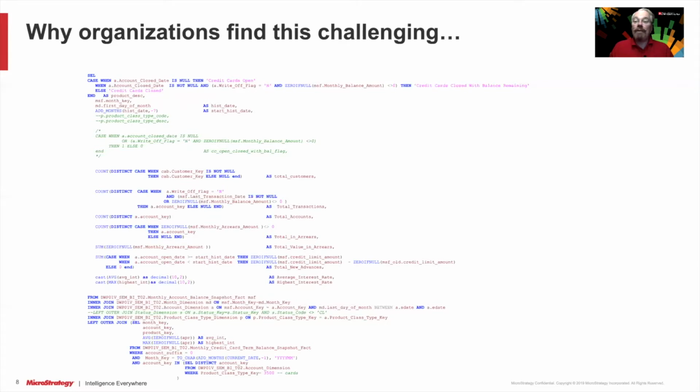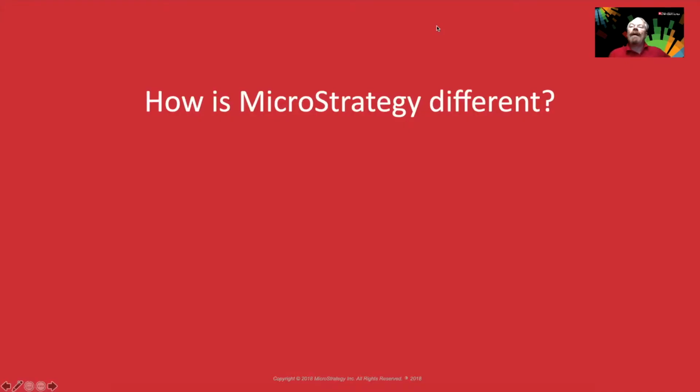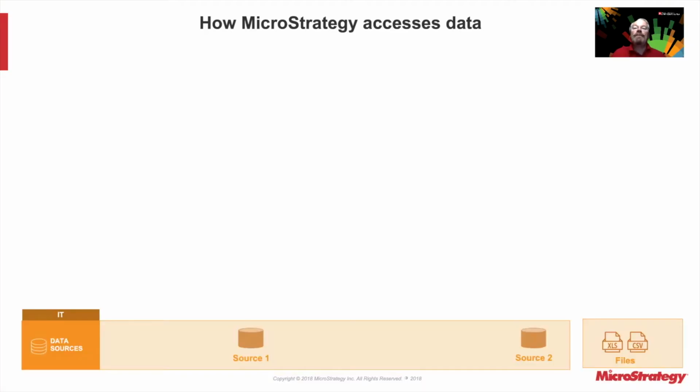Organizations like my customer, the customer I mentioned, they're looking for a way out of this nightmare. My customer asked me to explain how MicroStrategy is different. Fortunately, my colleague Thierry Duval has created a single slide which shows how MicroStrategy delivers single version of the truth against multiple data sources. My enterprise has multiple sources of data. Some are data warehouses, some are other sources like cubes and applications, flat files, and so on. My users need to access data from them all.